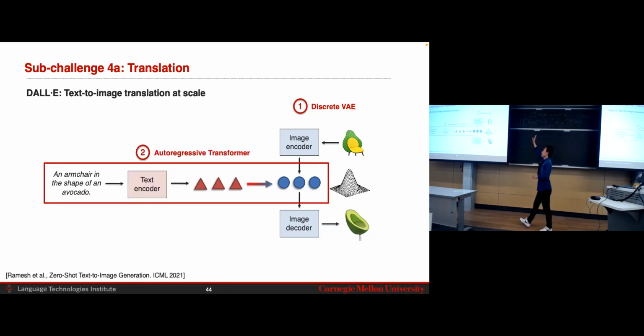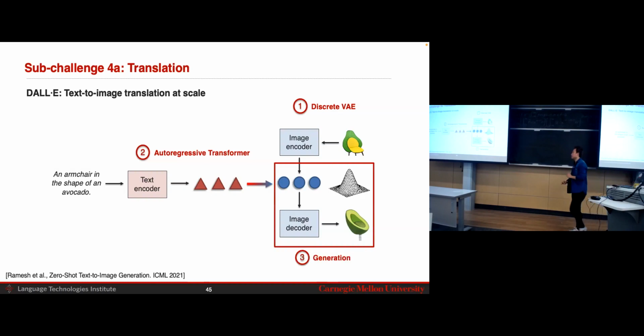But image-only data is not enough. You want to learn this conditional transformation from text to image. So you're always going to need some paired text and image data. So given enough captions from the internet, they can take in text, encode it through a text encoder, transformer, whatever you want to pick, learn a sequence of representations from this text encoder, and learn a mapping from the text representations into image representations. And can do this autoregressively using an autoregressive transformer.